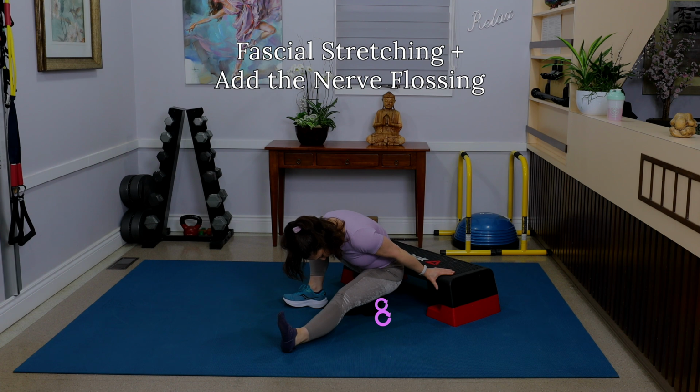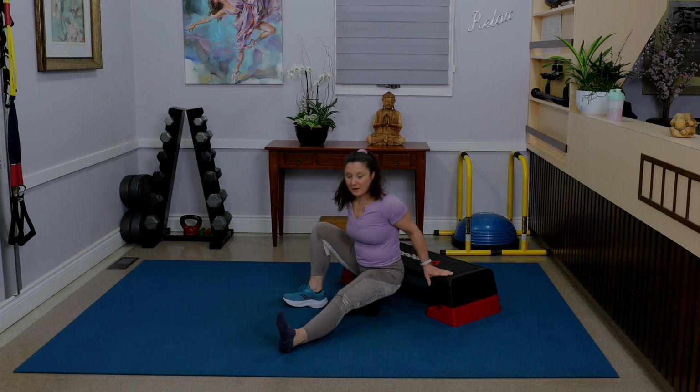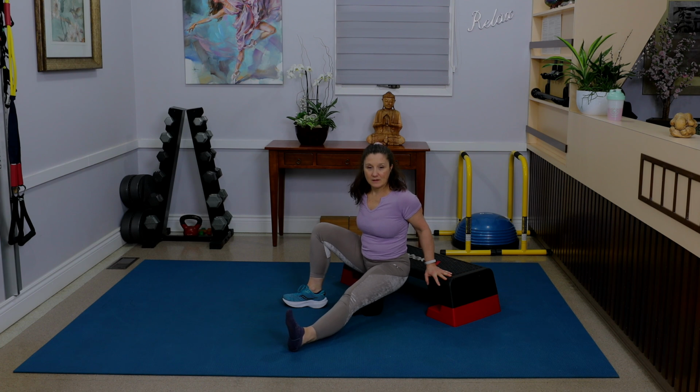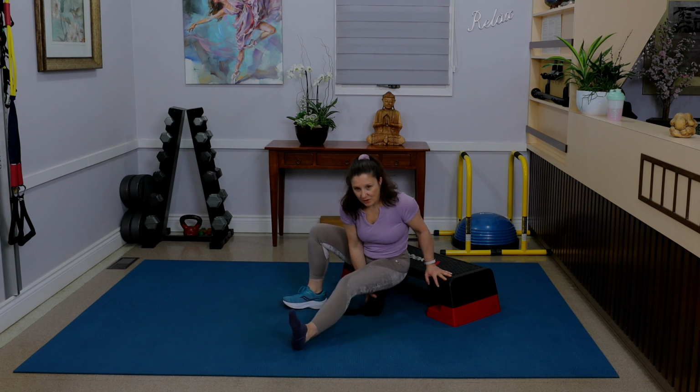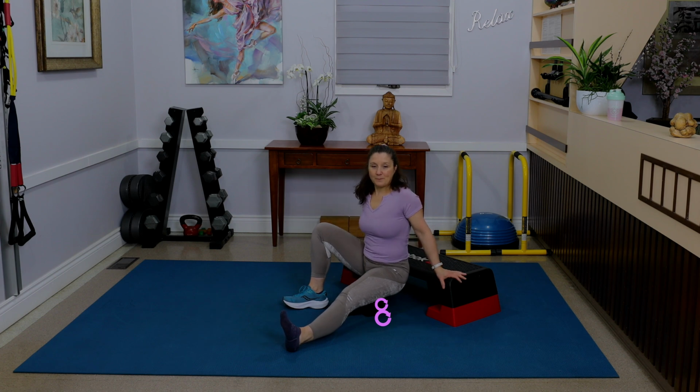And you can even push yourself away from the stepper and lean forward, stretching that. And then go back up straight. Lean against the stepper to give you some support. Hold on to the ball with your one hand and just find a different spot of it.